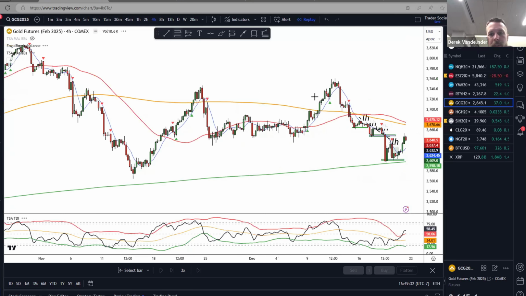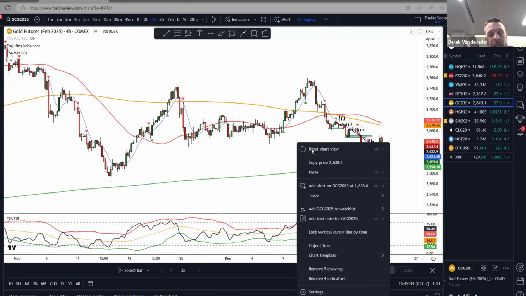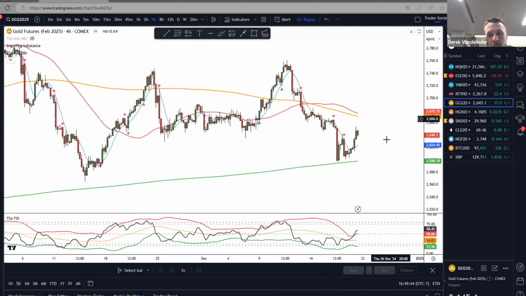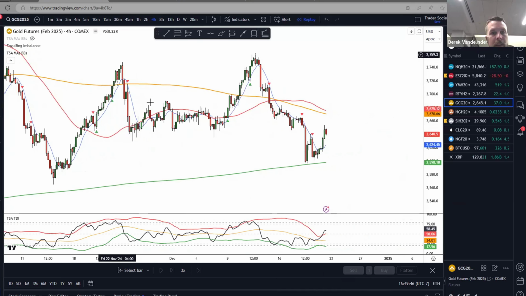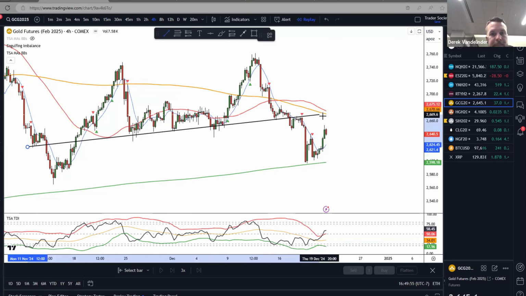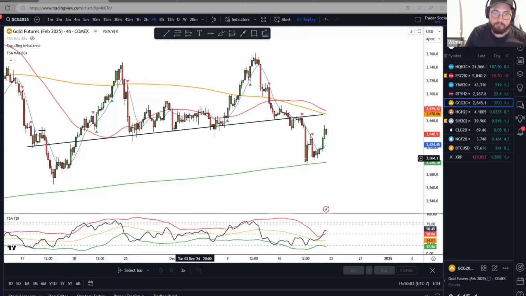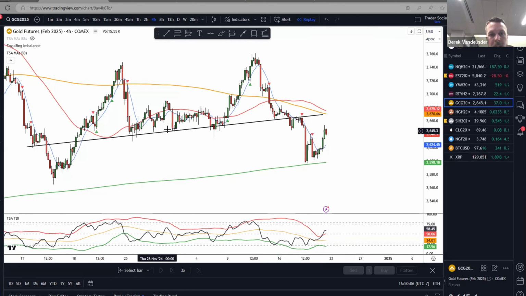And then I think the 4 hour was pretty obvious as well. This is how I knew gold was going to drop this week, and it's the same concept. So right here, this is going to be an AOI. We're going to learn about this, but right now it's just not it. So you see price rejected here, here, here, broke a little bit below that, but the majority of the time it stayed above this trend line. Now we broke through, we came off that AOI, and what did we get?